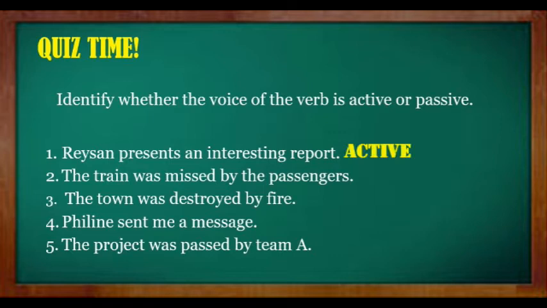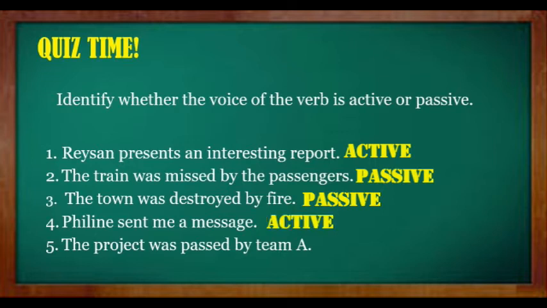Next, the train was missed by the passengers. Great! The sentence is in passive voice. Number 3, the town was destroyed by the fire. Awesome! The sentence is in passive voice. Number 4, Feline sent me a message. Very good! The sentence is in active voice. And the last one, the project was passed by Team A. Great! The sentence is in passive voice.